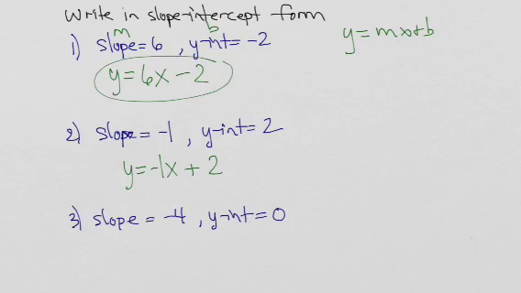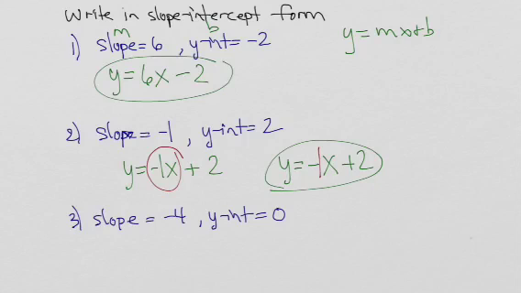Now, there's something about this one that could be fixed and cleaned up a little bit. Now, we don't normally write times by 1 in math. So we don't really need that 1, but we need the negative sign. We don't throw the negative sign away. We just don't have to write times by 1. So that answer would be best if it was negative x plus 2. We still know that there's a 1 there. We just don't write the times by 1. But again, we can't throw away the negative sign. So the negative sign stayed.